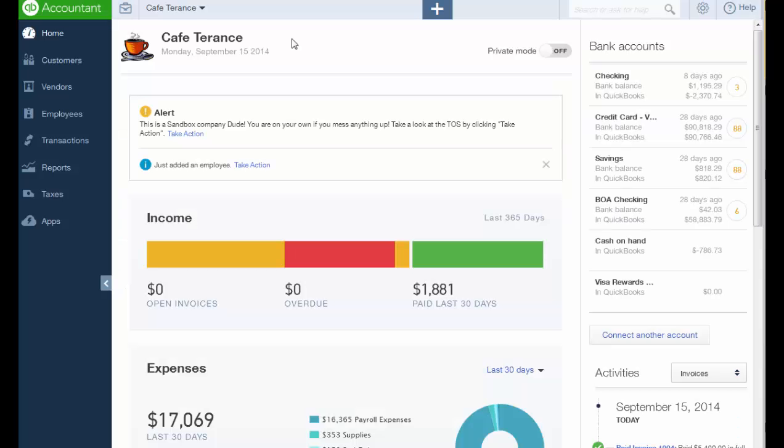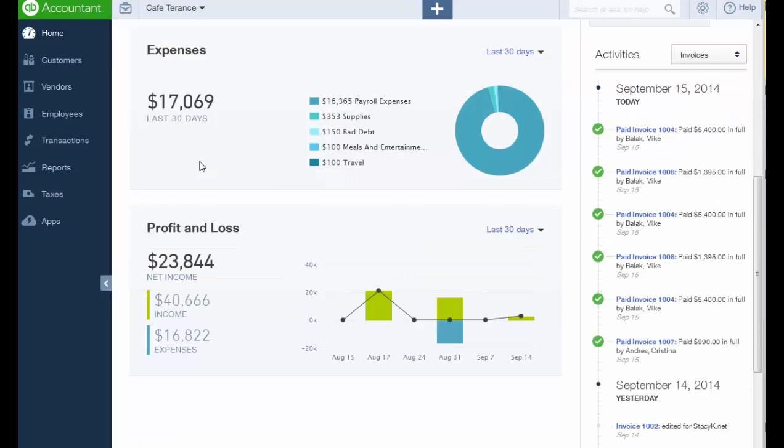As I said before, the client home is the first screen that comes up when the QuickBooks Online file is opened. The top of the screen shows the name of the company you are working on, which is very helpful for us. Notice that there is an income bar. It shows you open invoices, which of them are overdue, as well as what was paid in the last 30 days. There's also an expense graph giving you a breakdown of types of expenses.